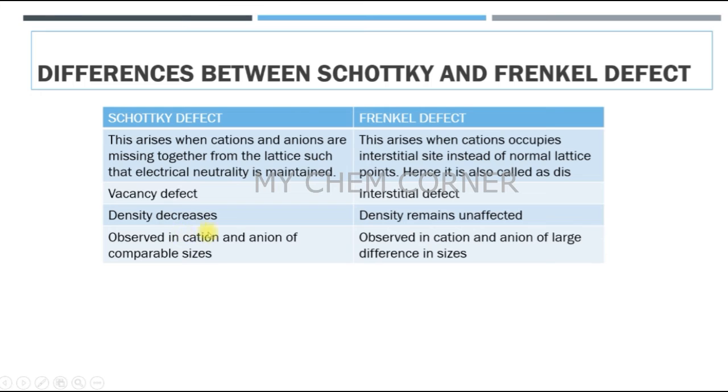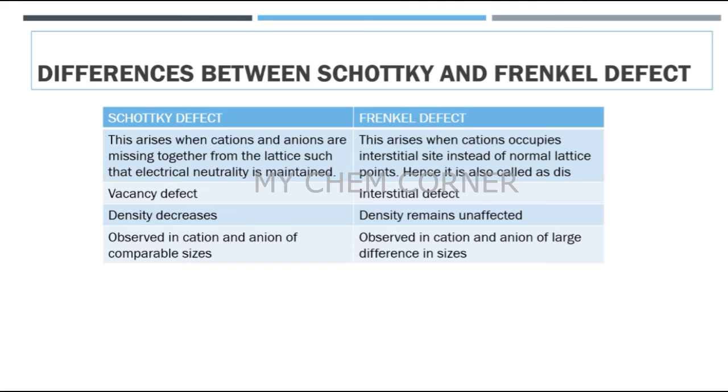Now under Schottky defect, these are generally observed with cations and anions of comparable sizes, whereas in Frenkel defect, they need large differences between cation and anion. So these are a few differences between Schottky and Frenkel defect when asked in the exam. Never give examples as a point of difference. They are not a point of difference. You're not trying to tell any difference between them when you are giving an example. Examples are only given when asked in a question, not in a difference.